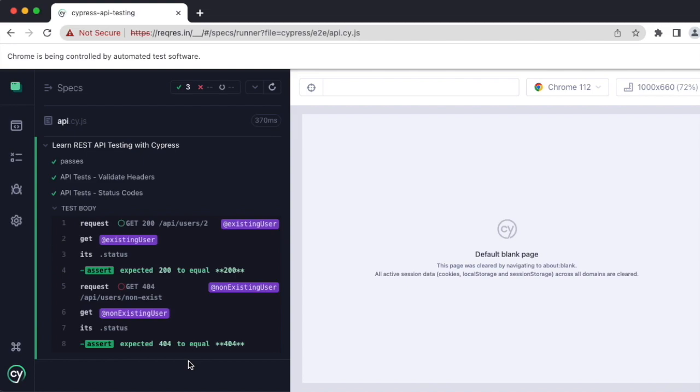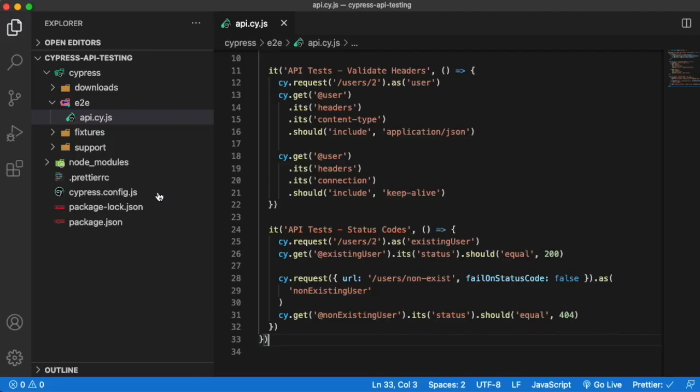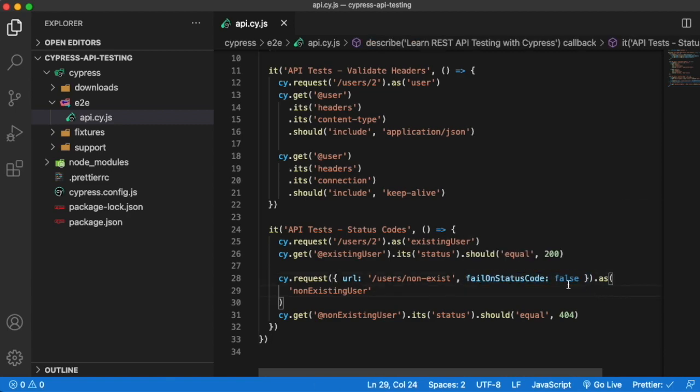And as you can see with Cypress, it's really easy. You just call the endpoint and you validate its status, and you assert that the response number is the expected number you are expecting from that API endpoint. Just remember that if you are asserting the negative scenarios, you need to provide it with failOnStatusCode false, otherwise the test will fail even before it reaches its assertion.